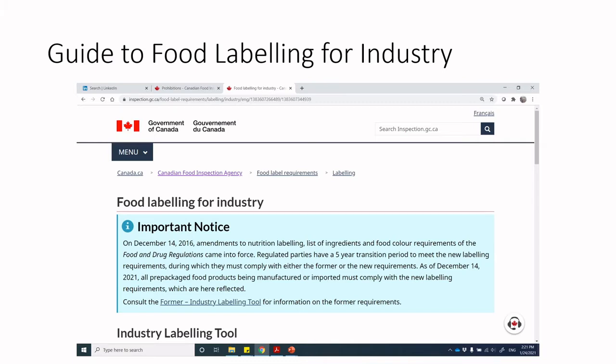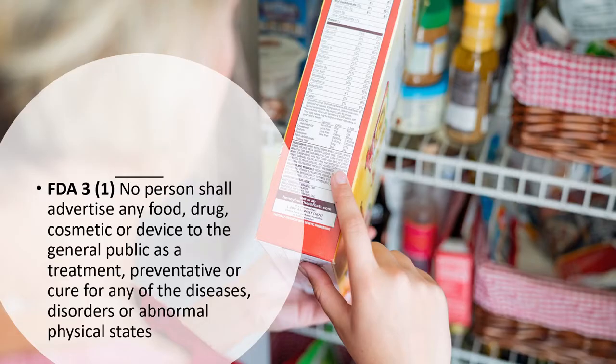We are using the Guide to Food Labeling for Industry — this is the main source. There are actually two sources: you can also go into the actual regulations, and we do keep cross-referencing those. Most of them are in the Food and Drugs Regulations, in the B1 section at the very front, which covers a lot of labeling in particular. The Guide to Food Labeling for Industry has been created as a guidebook and facilitation manual to walk you through the process. Let's refer to some of these important regulations that we really need to be aware of.